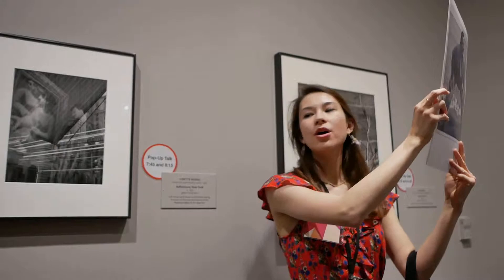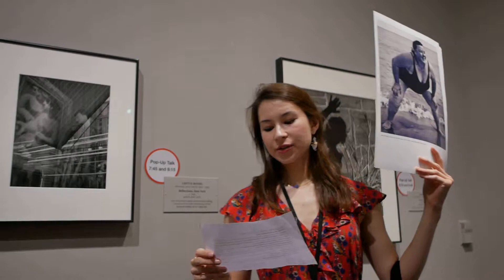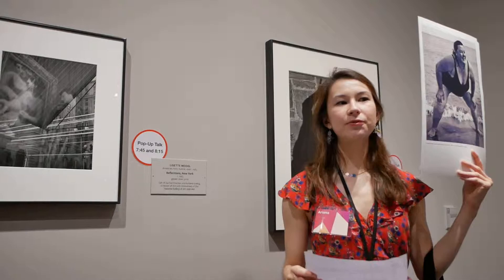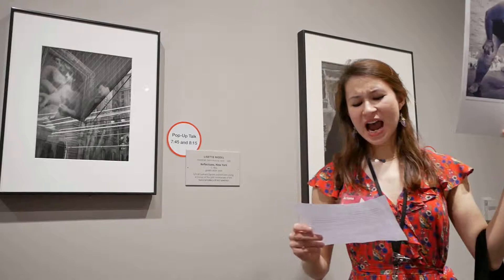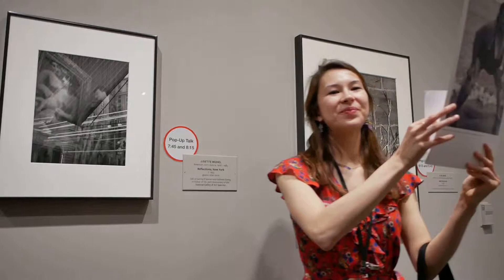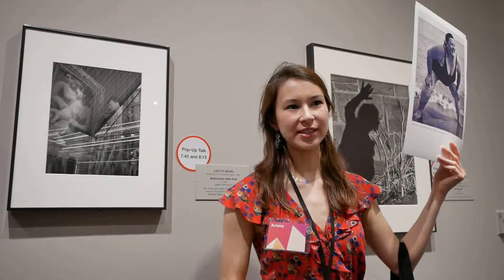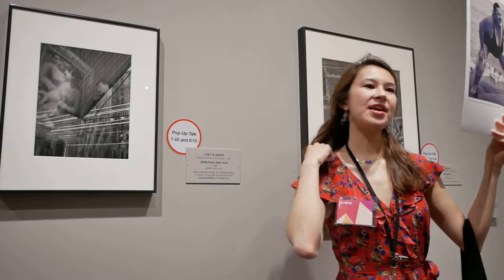Modell's longtime friend and fellow photographer Bernice Abbott, whose work you can see on the adjacent wall, said that calling this photograph Modell's 'fat woman' is a misreading. What Modell means to say is: this person is vital and strong, be she or he thin or fat. That's a strong contrast to the caption the image was published with: 'Coney Island today — the bathing paradise of billions, where fun is still on a gigantic scale.' Instead, Abbott reads this woman as a human being present and joyful in her presence — and in that joy, gives us permission to take up space in our own bodies.